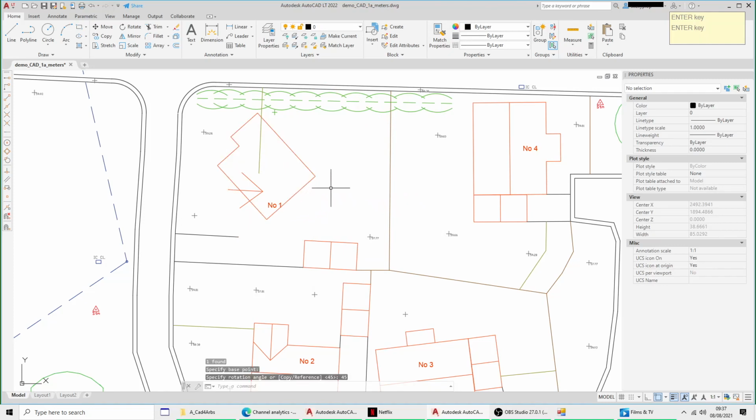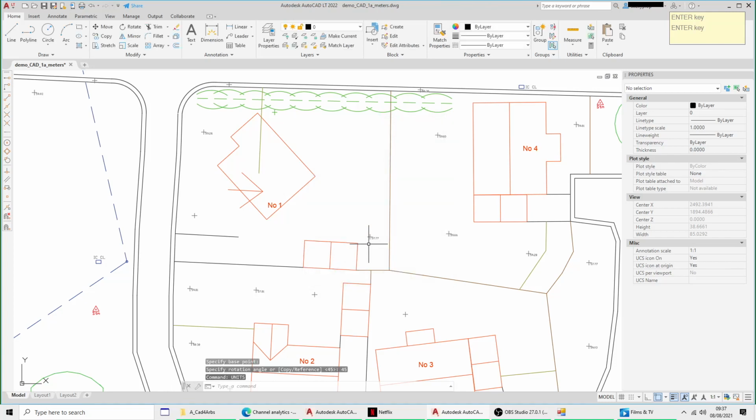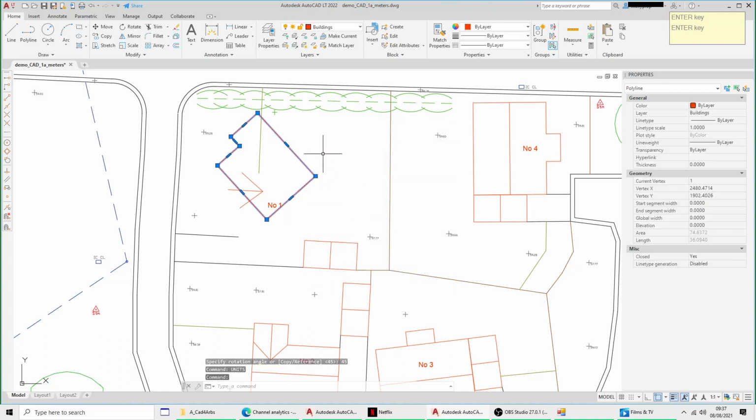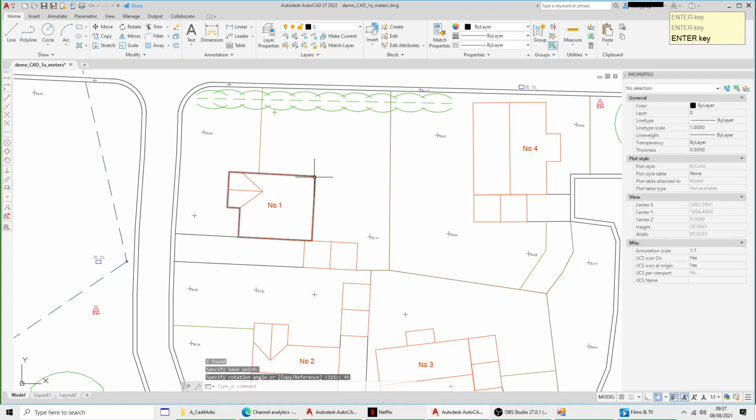But generally, it's best to get used to it, to be honest, to save you having to do this every time. So now 45 plus 45 will go anti-clockwise. 45 again, it's gone back.